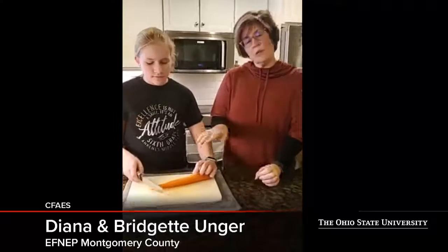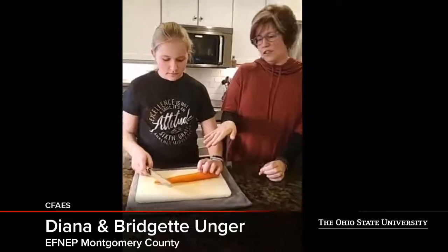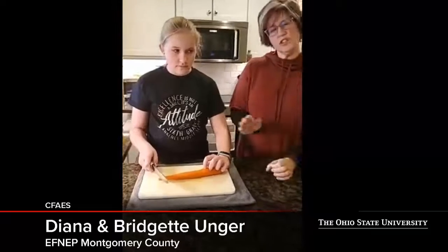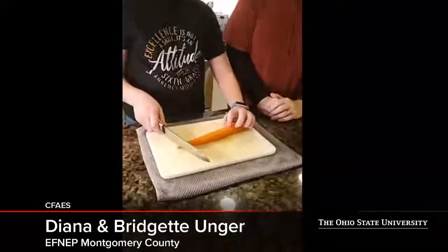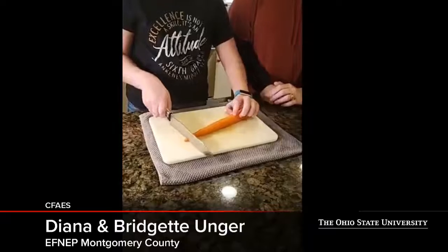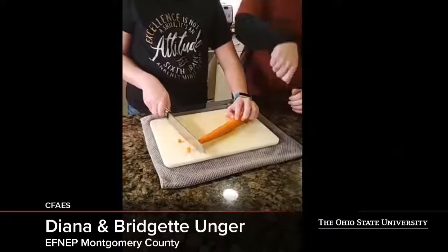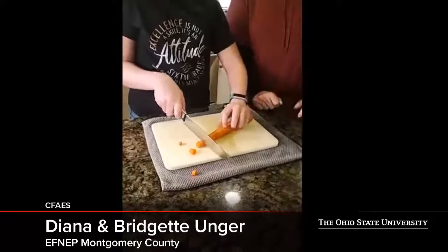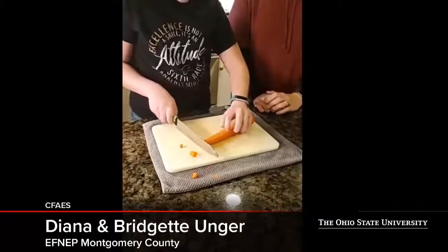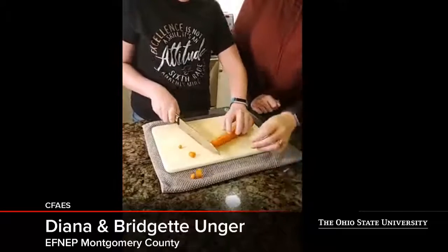Yep. Now, normally we try to have a flat surface on the vegetable, but the carrot is kind of small. So she's just going to do a demonstration on the ends of the carrot, how this works. Go ahead. Yeah, she's using kind of a sawing motion. You can bring your hand up for a little more stability, but she still has that claw going. Well, that's okay. We sanitized, remember?